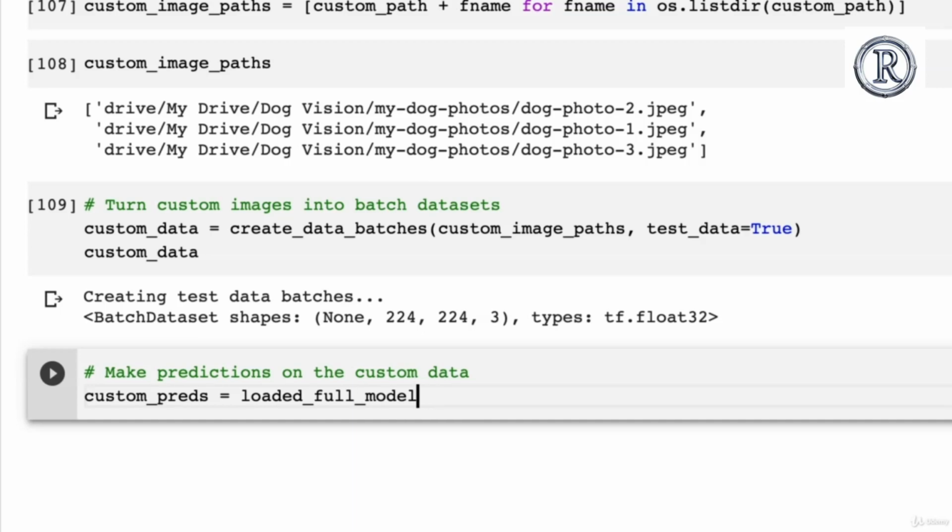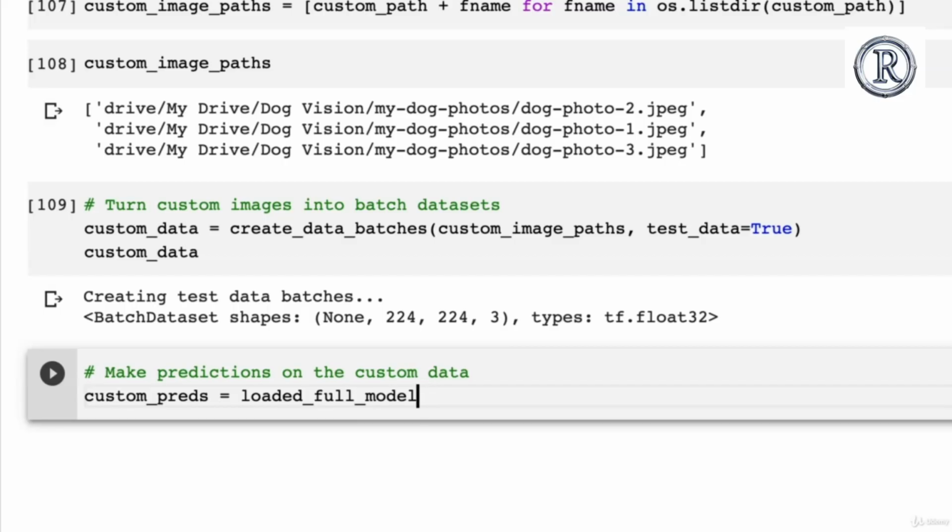This is just a little comprehension to get the prediction label of each custom pred: for each one, get the pred label. Custom pred labels. Oh, we are kicking. Have a go at this.